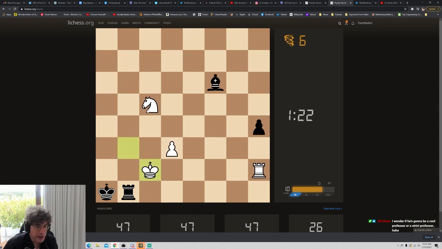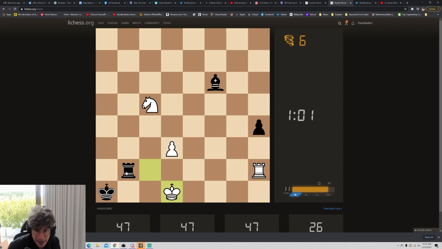Oh no, this is not a fork. This is what's called an X-ray attack. If I move the rook up, I'm checking the king, but the king has to move, and then through the king, we X-ray through the king, and we win that unprotected rook. So whenever you're playing a game of chess, always look for all the pieces, yours and your opponent's, that are unprotected, because they could be secretly under attack, like in one of these X-ray attacks.